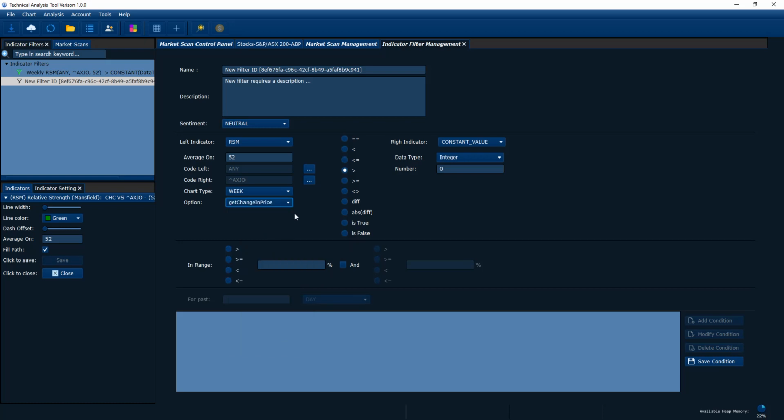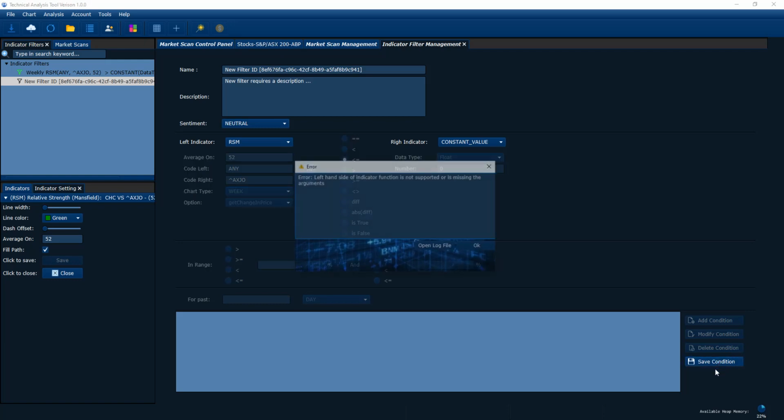Okay, this time we're going to do something different. Let's say this week, I'm going to set up a condition. Last week, this RSM value is less than or equal to 0.